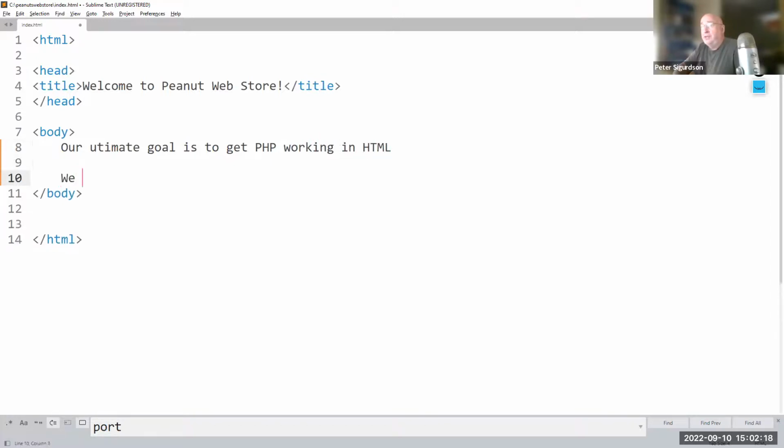We can do this using the Apache XAMPP server because Apache has support for PHP.